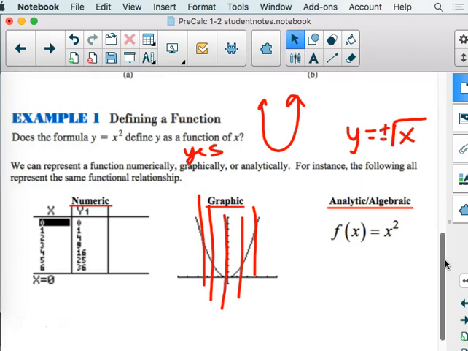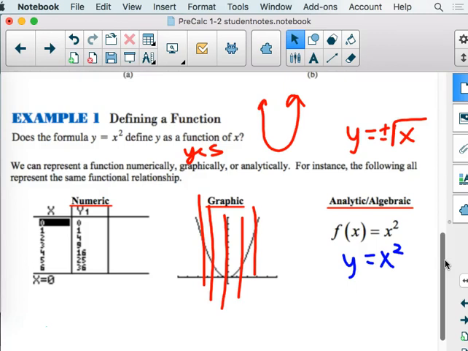Now, analytic, algebraic, we look at it and we just say, okay, f of x is fancy language for the output, for the range. Put a couple of numbers in and make sure things are going to work out. If I put a 1 in there, I get 1. One number, that's it. So I try to think, are there any numbers I could put in there and square them that would give me more than one answer?